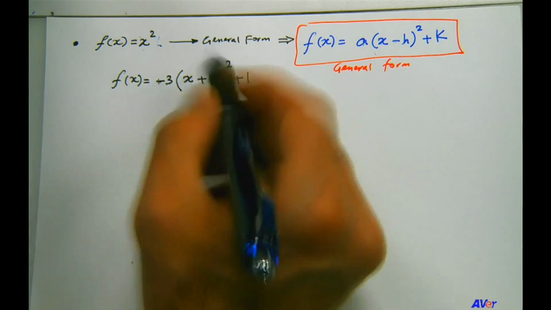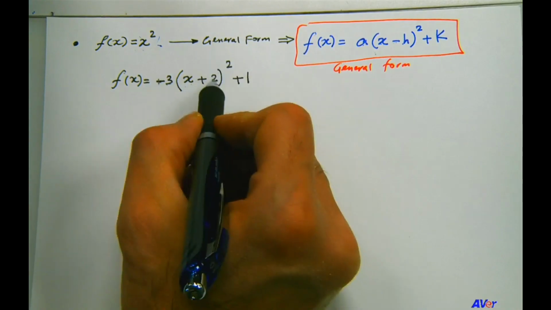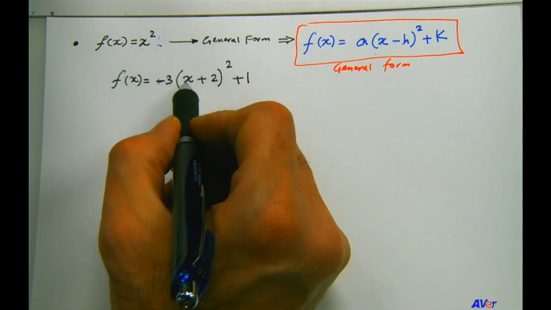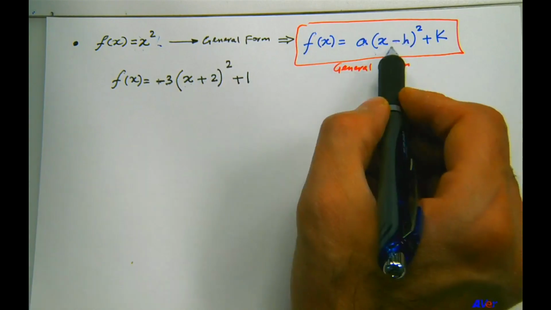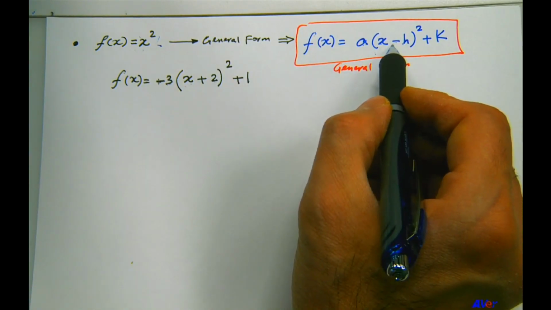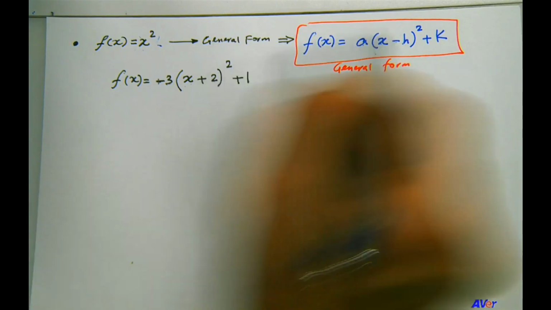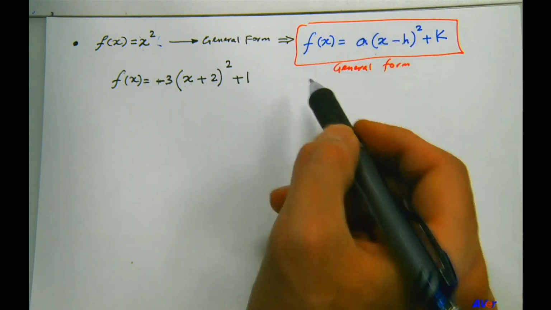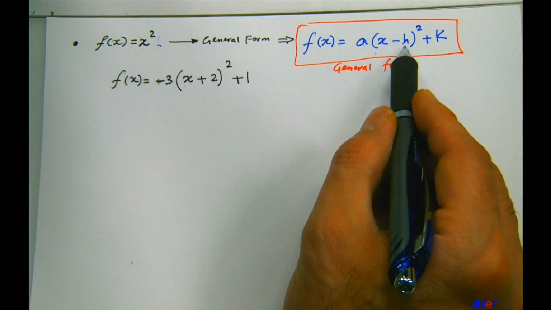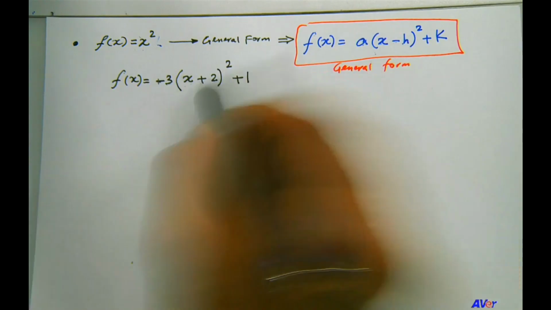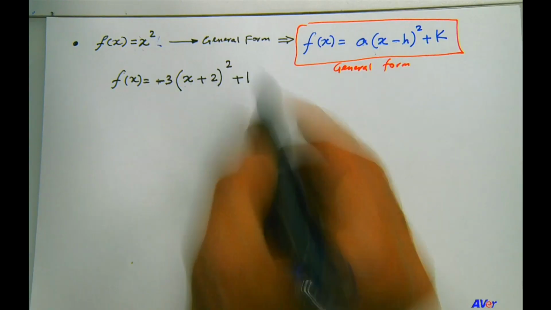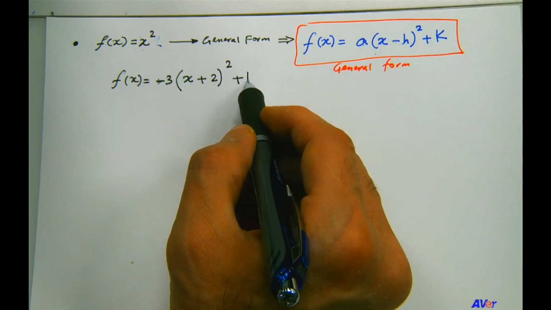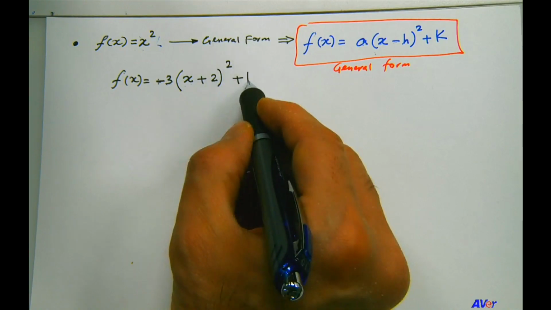What about this 2 then? Well, the 2 would shift the graph horizontally to the left, because as we said earlier, this is the general formula. So if you have +2, then that h must have been -2. So 2 units to the left, because h was -2. And the positive means that h must have been some negative number. How about this 1 then? Well, when k is equal to some positive number, that shifts the graph up that many units. So 1 unit up.